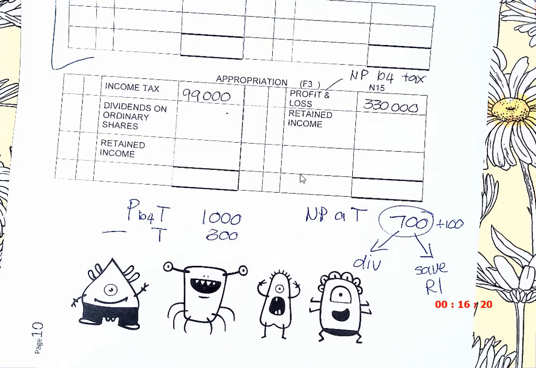So now what happens? Next year I'm sitting with all of this retained income. It's going really well with the business. My shareholders were true to me. They didn't sell their shares. They stayed with me. So now I want to say thank you. So I want to increase the dividend payout from last year. Can you see? Then I don't need so much savings anymore. So I bring it down, rather pay it out to the shareholders.